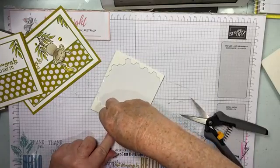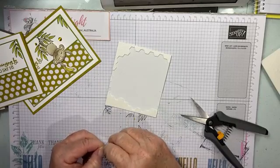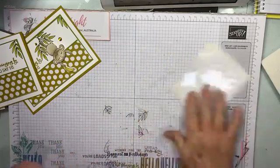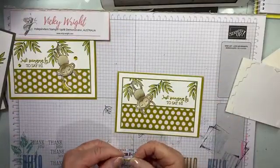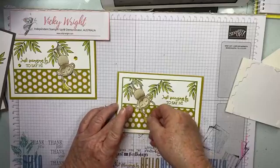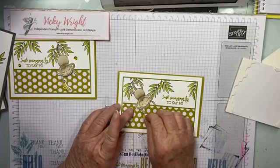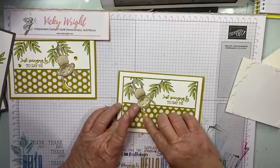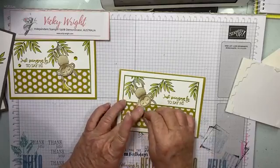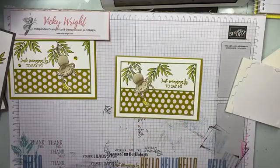This is where your strips come in, your dimensional. Wrong card. And we're just gonna put that right there so that it looks like the cheeky little devil has grabbed that banana, is going to take off with it. Just like that. Okay?